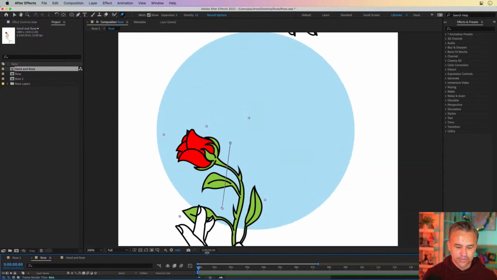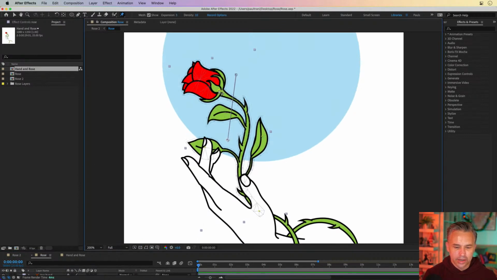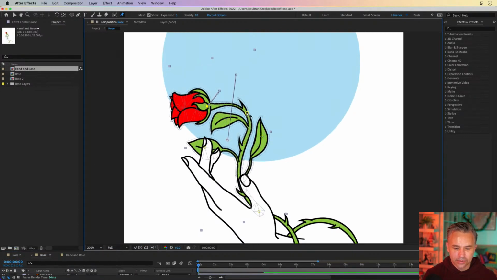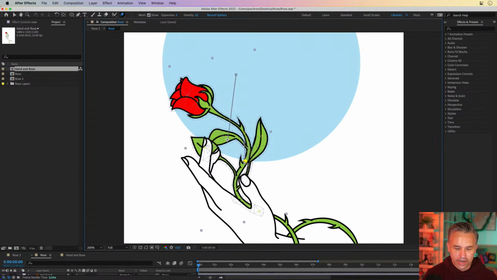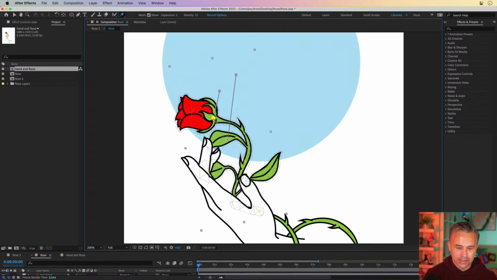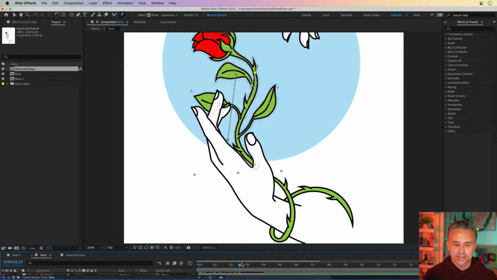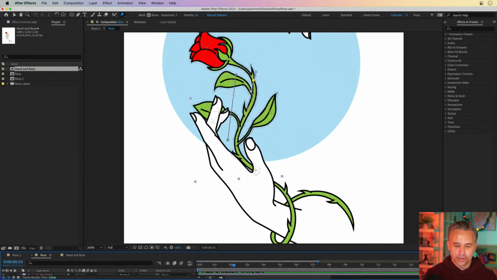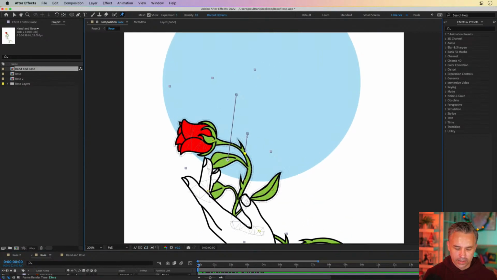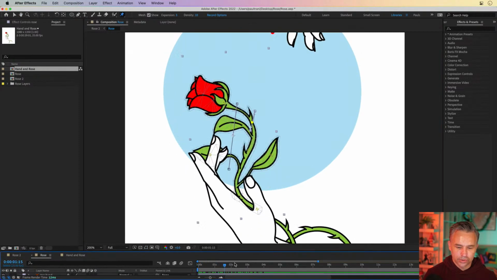But now I can have some fun coming in here and grabbing this point, pulling it down, grabbing this, pulling it down, right? Kind of shoving all these parts into the person's hand is what I'm doing. Let's cram it all in there. Cram it in. Kind of like that. Why not? So we just made it all smaller. Now we'll scrub through this timeline. We can see it kind of come up and bring it into the center like so.